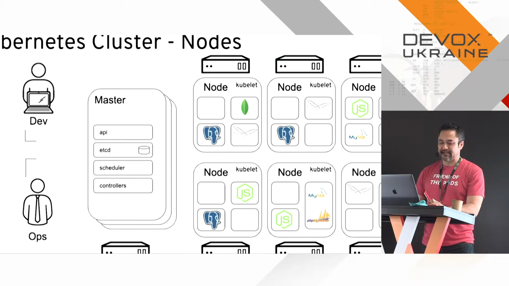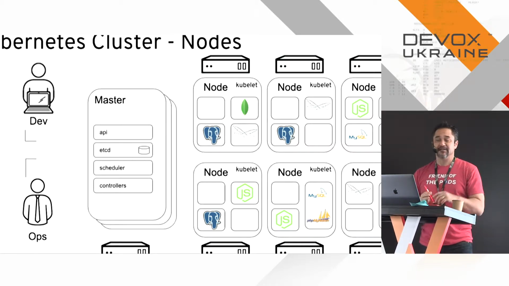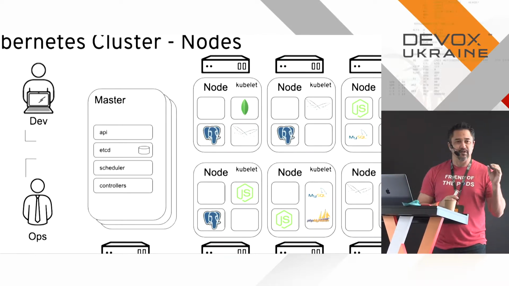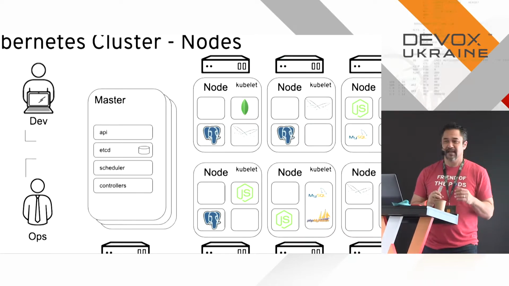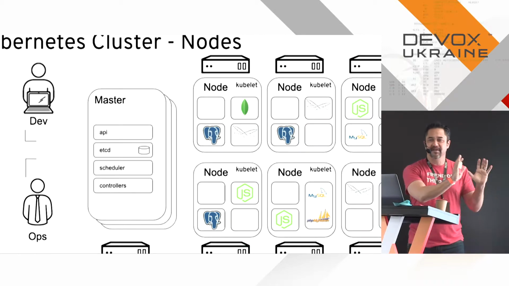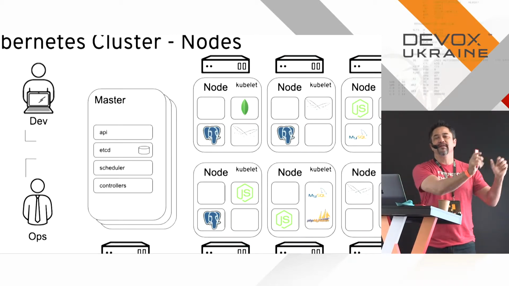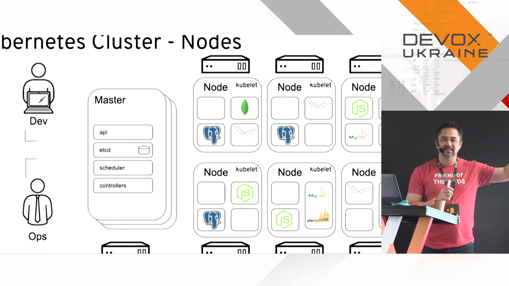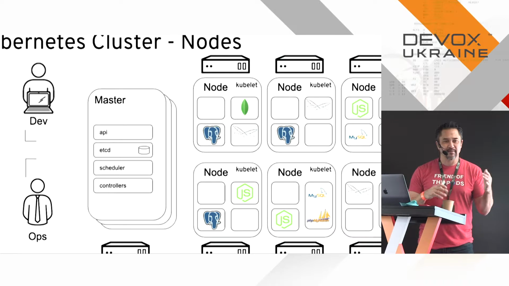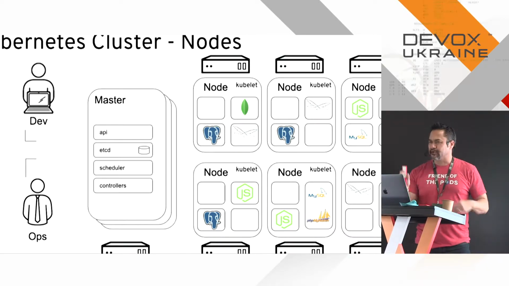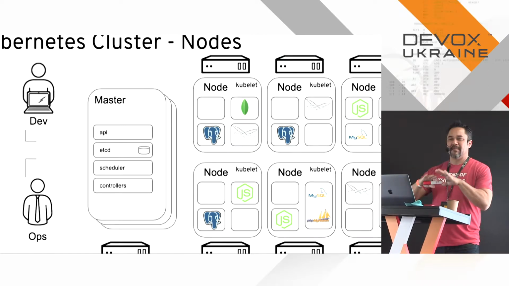But in this case, you can kind of see the developer and the operations team can collaborate around this API. The API is a RESTful API or a command line user interface or a graphical user interface to interact with this thing called Kubernetes. And the coolest thing about it is you simply declare your desire in the form of a document, like I want to run 3 of these Tomcats. And you shoot that document through the API, it lands in the etcd database, create, read, update, delete against the database, and then these schedulers and controllers kick on and decide how to make it real.